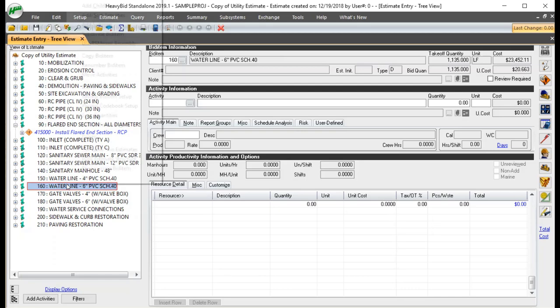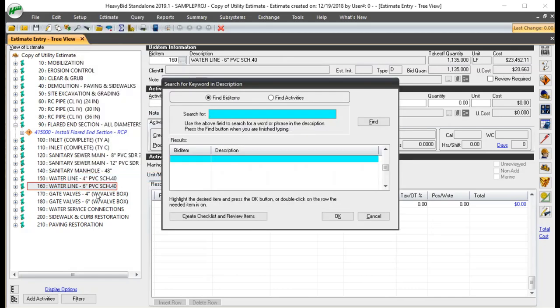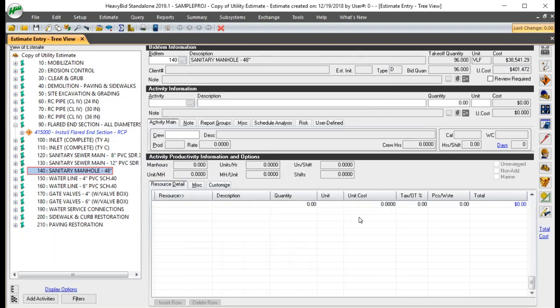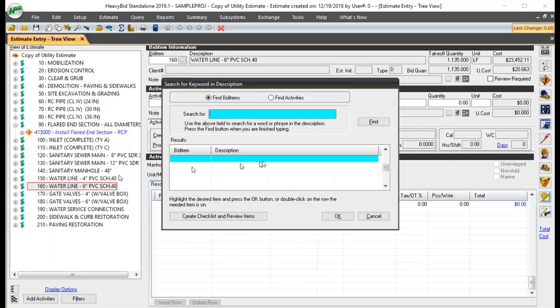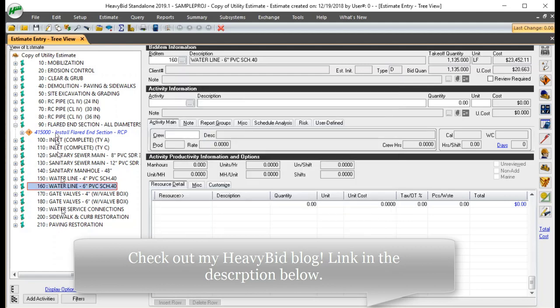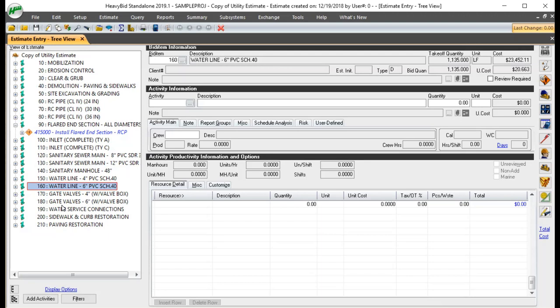Another thing that people don't realize is you can search on description. So if you have a very long estimate, you can find bid items. I right-click and do a search. It was at the very bottom. Right-click, search. I can also do Alt S. If I'm over here, it should be the Alt S key. And that's bringing it up at the top there. So I find bid items and I'm looking for RC, and it'll bring up all the bid items under RC. Or if I want to go to activities, there's the activities and there's the RC activities. That way, you're not scrolling up and down looking for things on the left-hand side. You could just do a search.